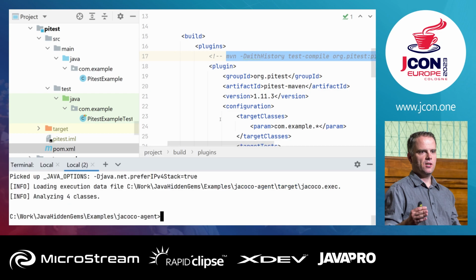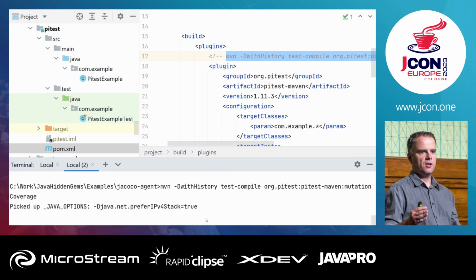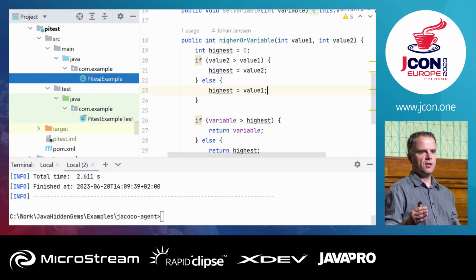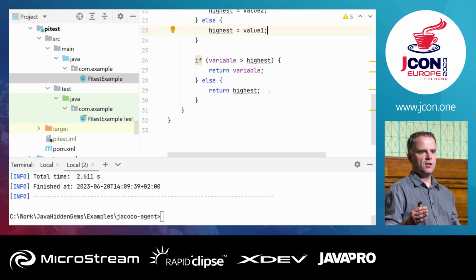So I can run this command or integrate it in your build environment, for example. And what now basically happens is so-called mutants are created. This is my production code, and then PyTest will change that code in several ways. For instance, instead of this bigger than sign, it will replace it by a smaller than sign. For the return statement, it will, for instance, return 0 instead of the actual number. And for each of those changes, called mutants, the test will be run again. And if the test succeeds, it basically means that your test isn't good enough, because production code changed without failing the test. So of course, this means for each test you get like 8 variants or something like that. So the test will take some time to run, so run it in like a nightly build or something like that. But then you get a nice result.